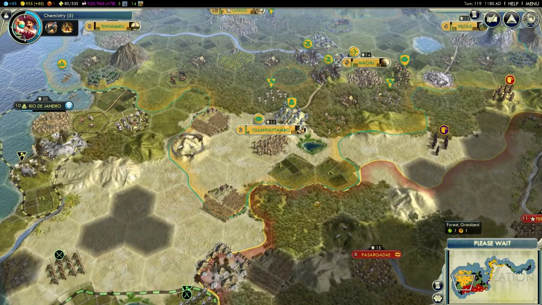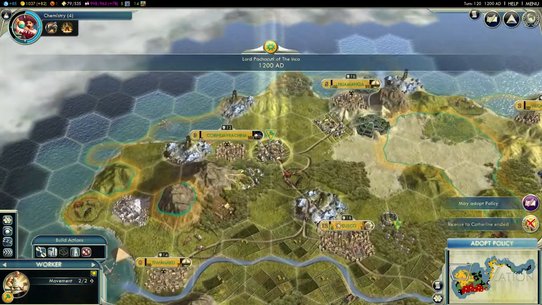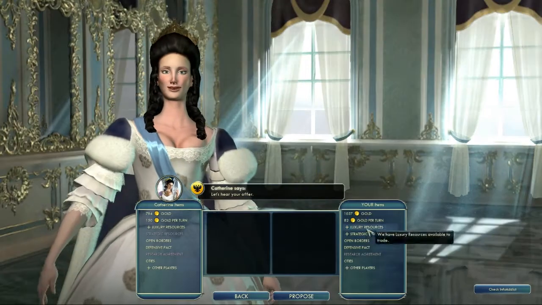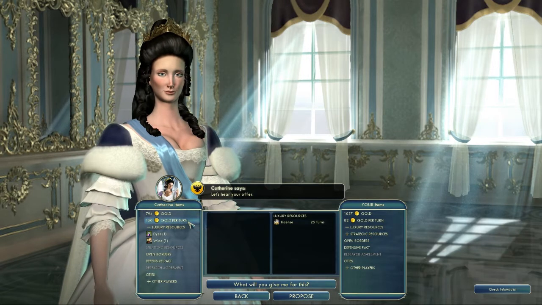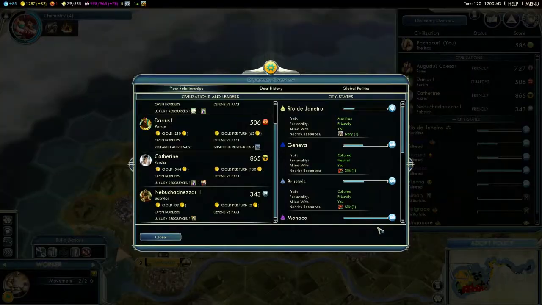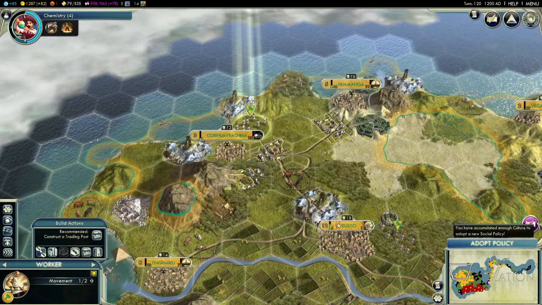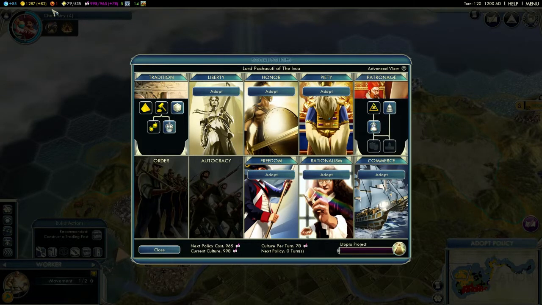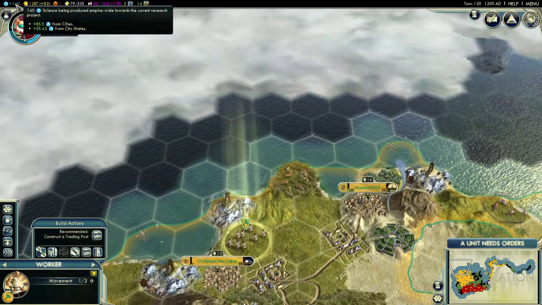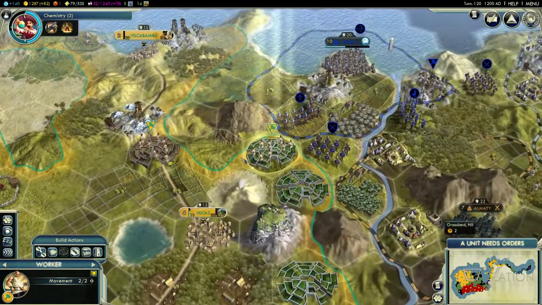Come on, guys. Faster. Okay, send it to Kathy. And yeah, I want your money. I think she's in a golden age, considering her gold per turn. And I can now get scholasticism, and it's going to boost our research by, wow, by 55. So there's your research boost for you.